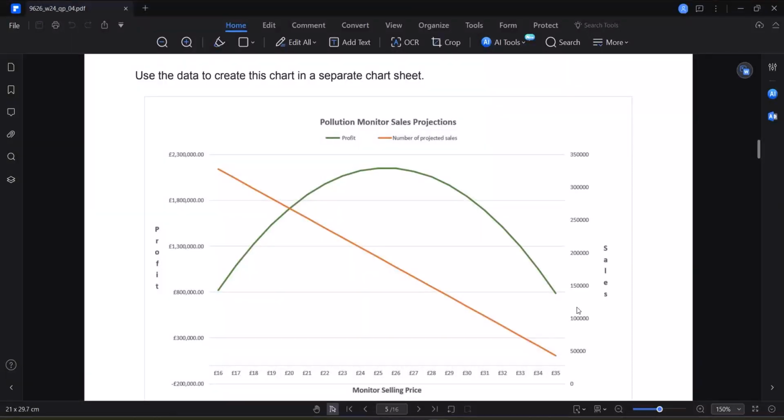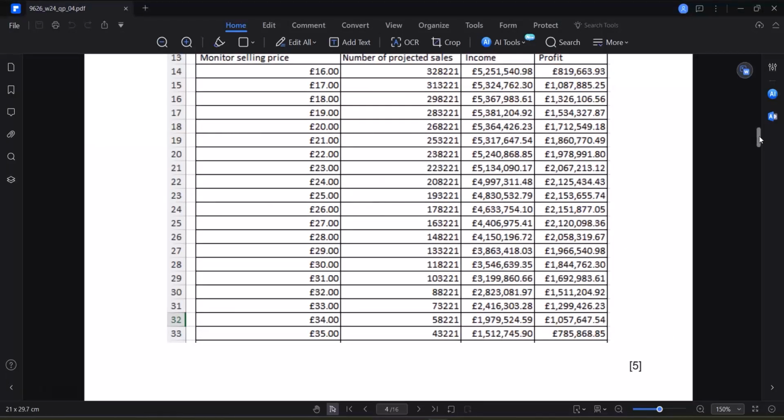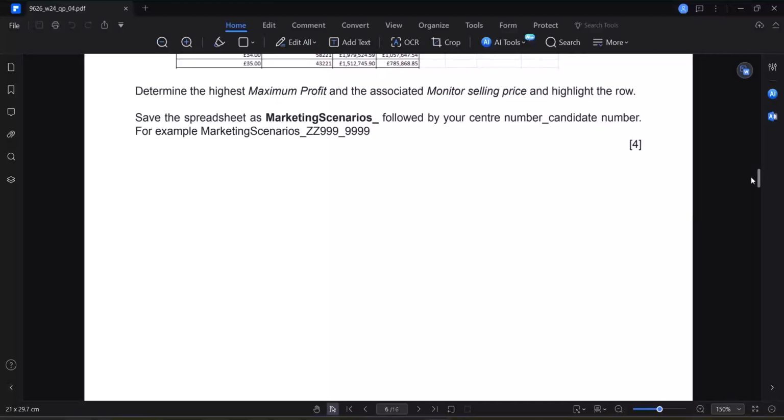Next, we are to use the data to create this chart in a separate chart sheet. Before we continue, I would suggest you take screenshots of your work and also save it as required from the question paper. When we scroll further down, our final file must be called marketing scenarios.